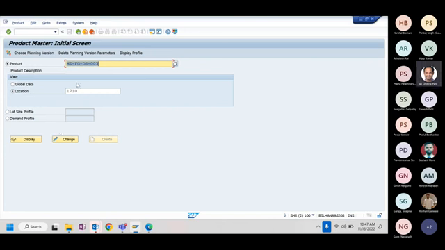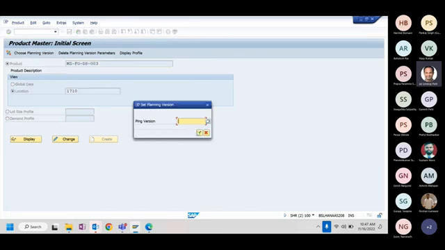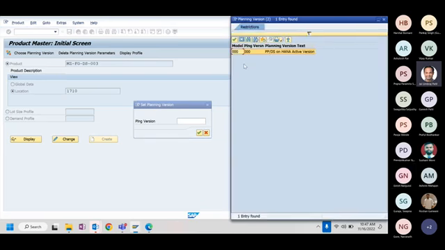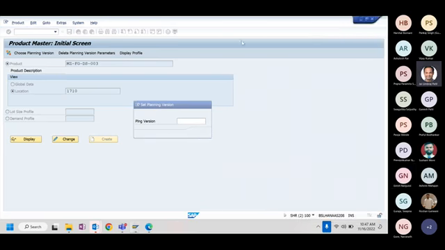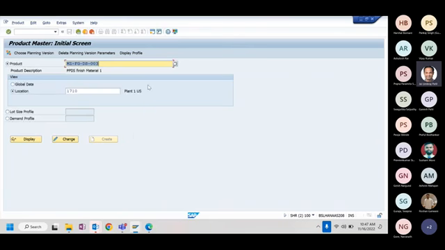Okay, so here this is the existing product and location. So choose planning version. If we have created multiple planning versions, then we can choose the planning version for this master data, and that becomes the planning version specific master data. So that's possible, to have a small set of master data in a particular version.